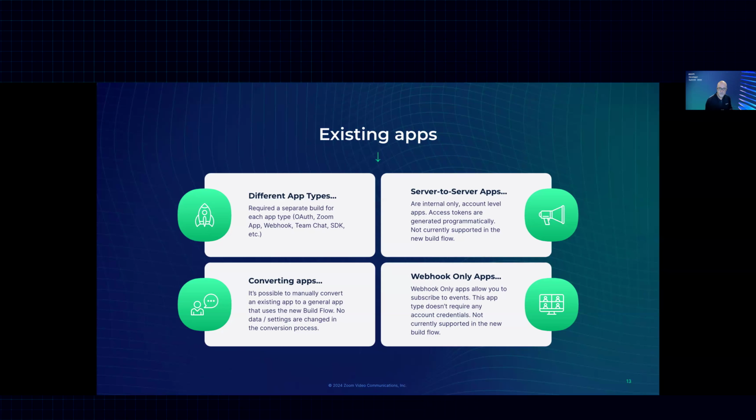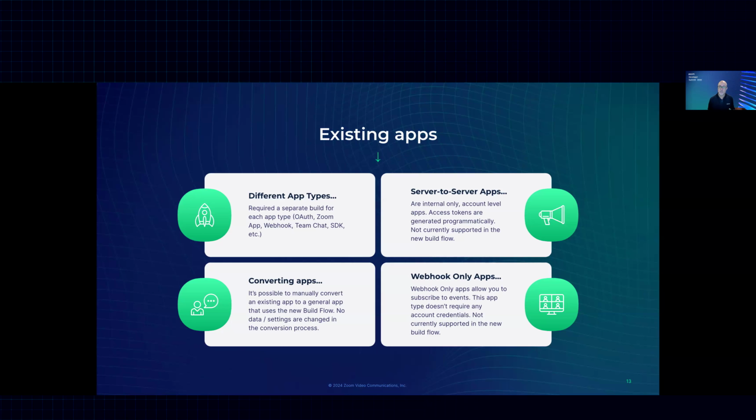We may automate that sometime in the near future, but again, that hasn't been determined at this time. So again, we encourage you to convert the apps where you can. And there are lots of advantages, as we've talked about so far, for you doing that. More functionality within that new build flow. There are two existing app types that will stay the same for the foreseeable future. So you will continue to be able to create server-to-server apps and webhook only apps.